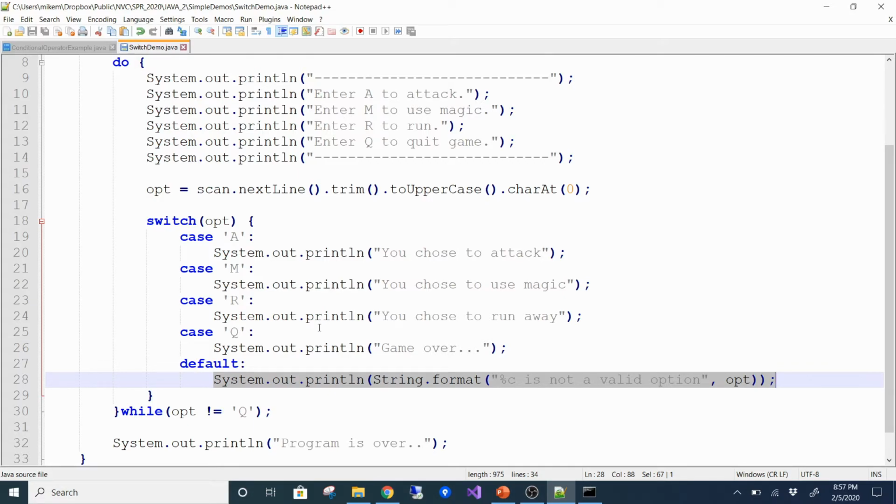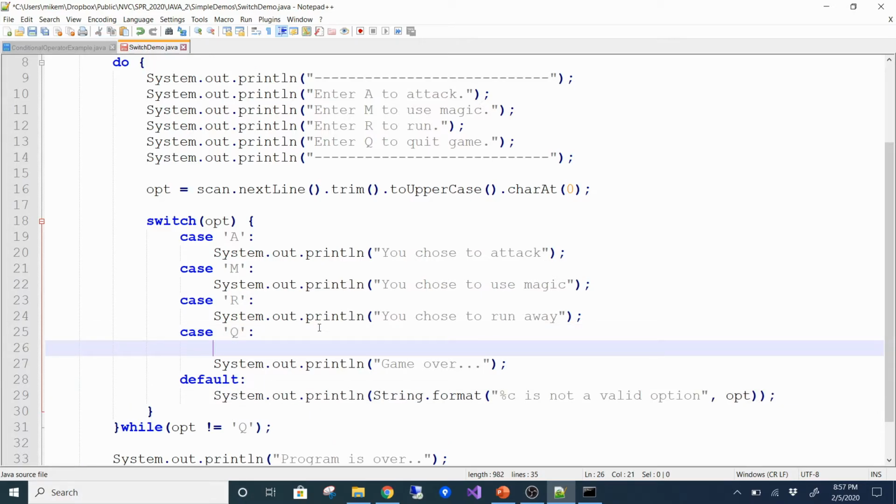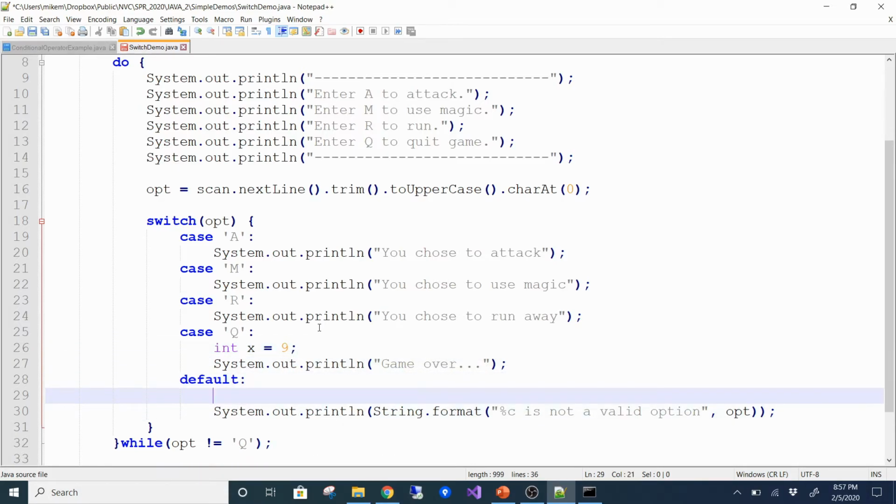The quirky thing with this too is, just say you declared some variable here, int x is 9, but then you'd use the same variable here, int x is 7. Java's not going to compile because it's going to see this being declared twice, right? Whereas with an if and an else, those variables were local to those curly braces.